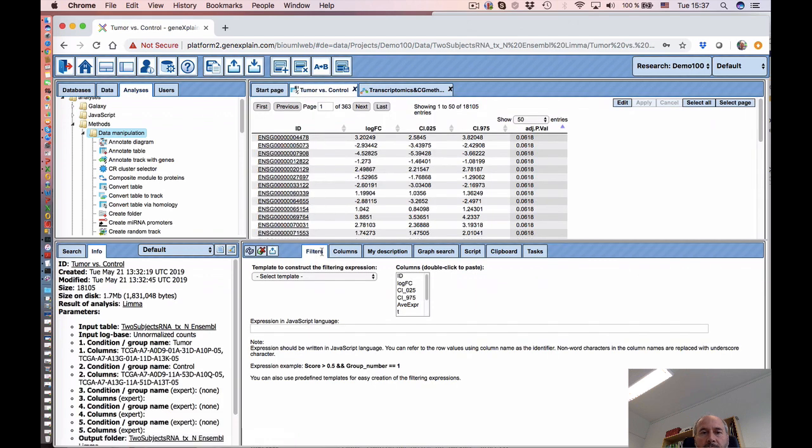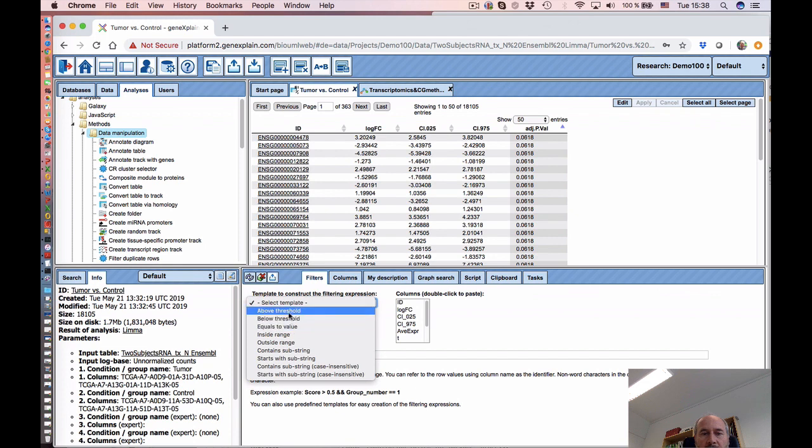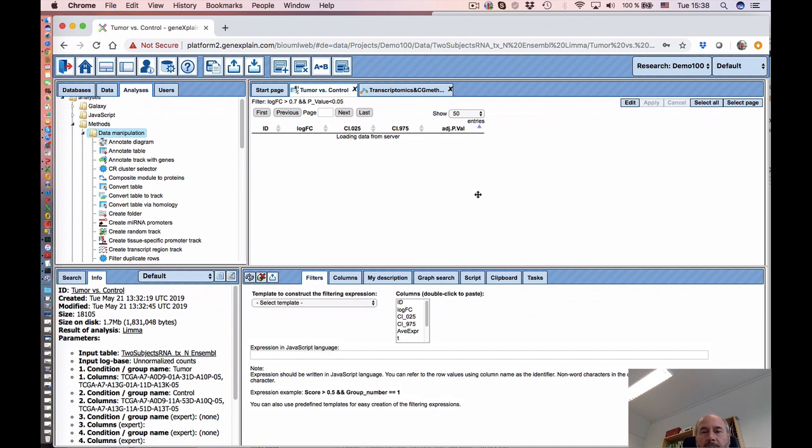For instance, if we return to this table and we want to filter it by log fold change which goes above a certain threshold, log fold change above, let's say 0.7, and p-value below 0.5, so we can actually check how many genes we can choose by these conditions.